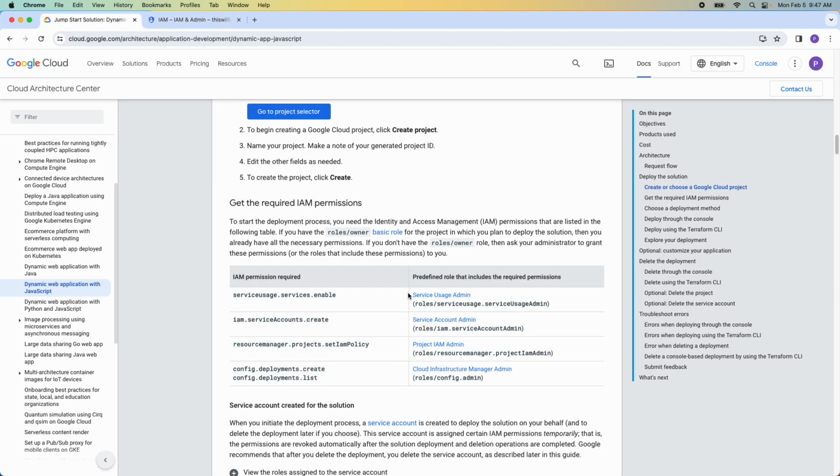And so there's this service usage admin. So we're looking for the predefined roles. That's a slightly broader access pattern than the specific IAM permissions. So your IT team can create a role and add these 5 permissions explicitly, or they can add these different larger roles that include these permissions, but they also include a lot of other things in them. So it just depends on how secure and how locked down the particular environment needs to be.